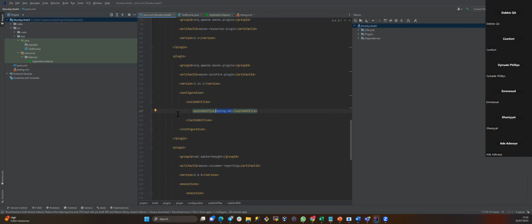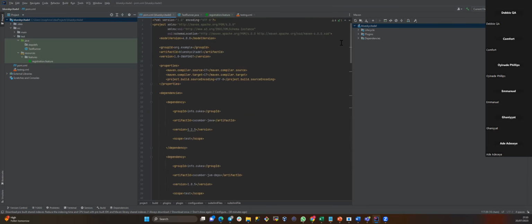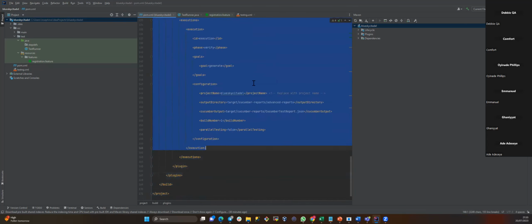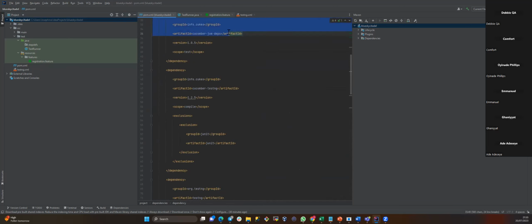So she will tell you how to get all these dependencies yourself, if you wanted to set it up yourself. But a lot of companies are using the same code here, all the same dependencies. A lot of companies use them. So they are really standard for everybody. The only thing that might change are the different versions. So I will highlight what the versions are. So you might be using different versions. That's about it. But they are standard.